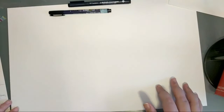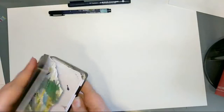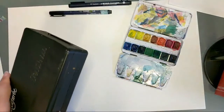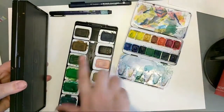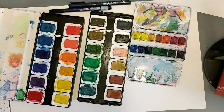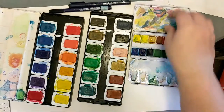First thing I'm going to talk about is supplies. The most common thing people doing watercolors are probably familiar with are watercolor pans — something like that — or something like this where there are larger pans. Most of us are familiar with a set like this from childhood that came with coloring books and that black bristled plastic brush.